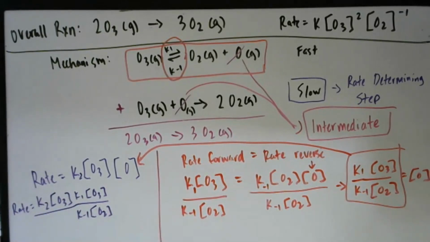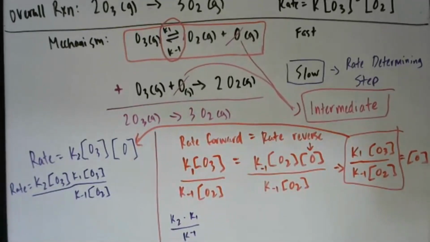All right. And at this point, you've pretty much written a correct rate law, but we're going to clean this up a little bit. We don't want to leave this because it looks a little messier like this. Now, the good part about K values is that they're constants. So the numerical value of them isn't really what's important here. So we can create a new K value that's equal to K2 times K1 divided by K minus 1.